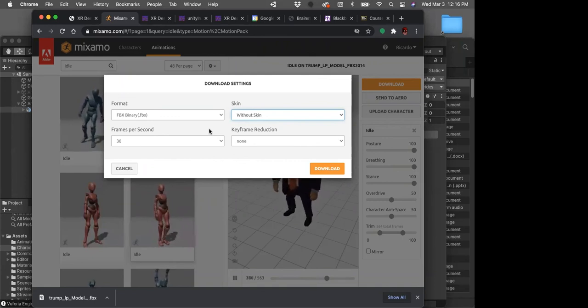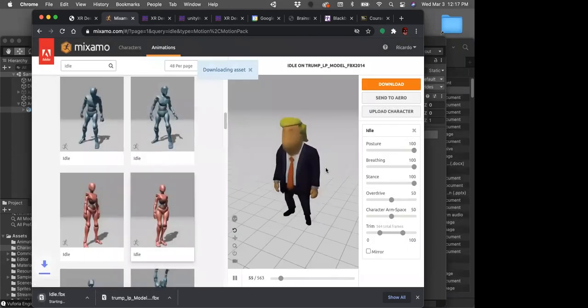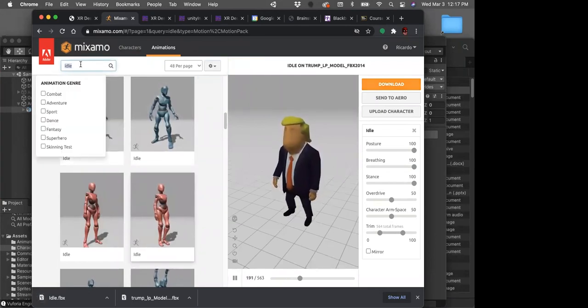So by downloading this idle without skin, I can apply this animation to any character I want, because I just want the instructions of how these joints are animated, and that's what this file is going to contain. So I'm going to go ahead and download it, and there's my idle.